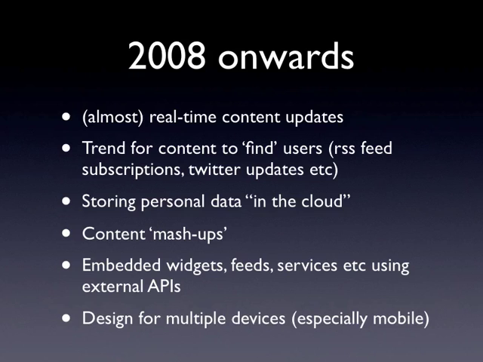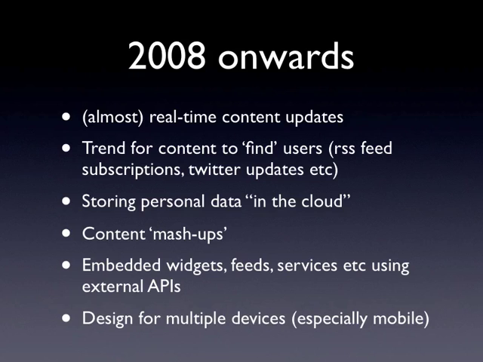And that goes with the next point. Also embedded widgets, feed services using external APIs. So recognizing that a web page may not necessarily be the only portal to the information contained on the web, but actually having APIs. APIs stand for Application Programming Interfaces, which is just a way or a definition to allow anyone else to access the data on a website. So that's how you can write an application that goes and accesses information from someone's Facebook page or whatever other myriad of accounts that they may have across the internet.